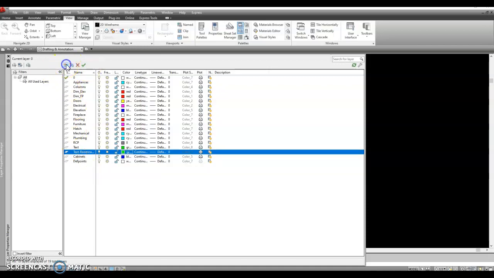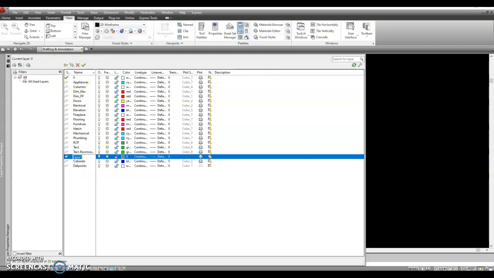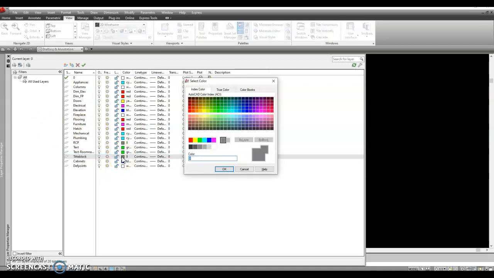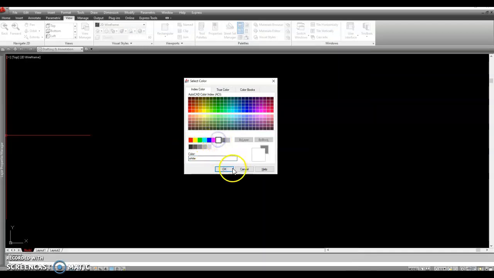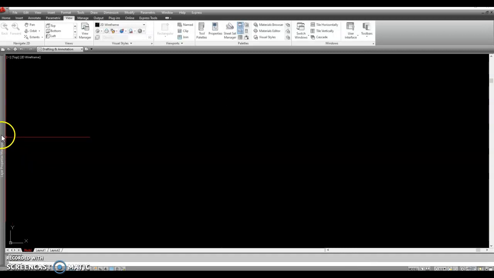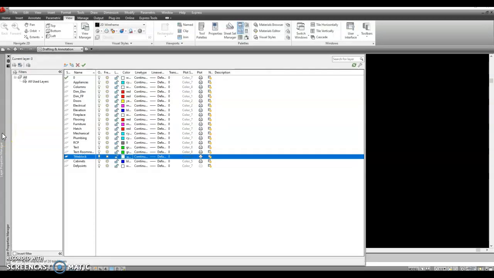I also like to have one other text layer that I'm going to call title block. We haven't created one yet in the class that I'm teaching, but I like it to be a little more bold, and I'm going to go ahead and keep it on my white. And remember, for me, white is my heaviest layer, so it's a really good one to have in that location.